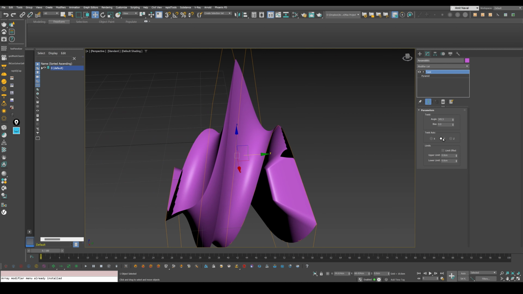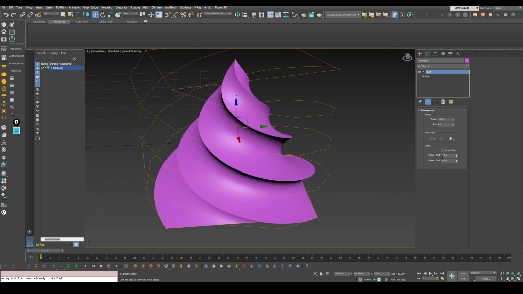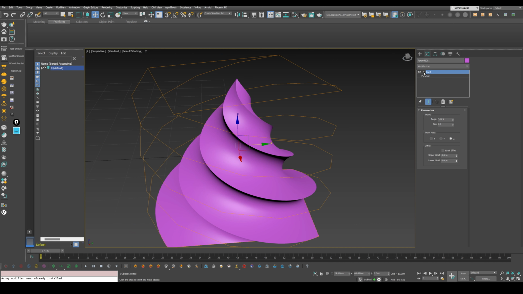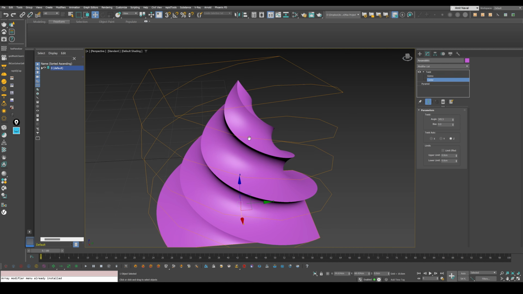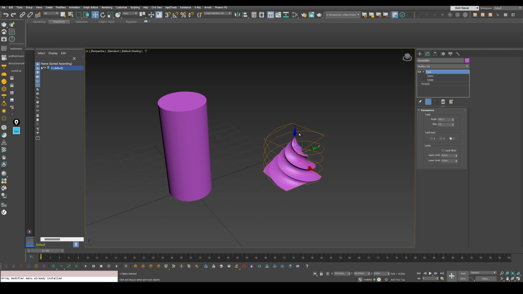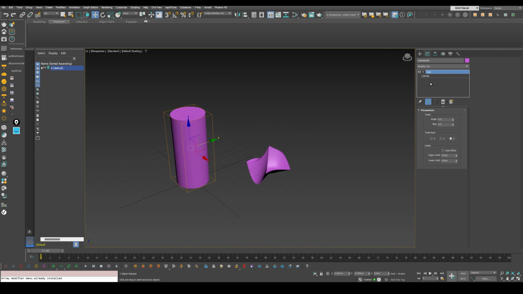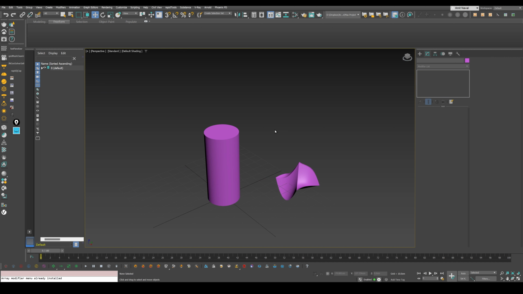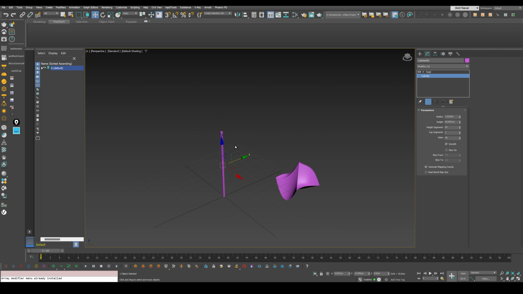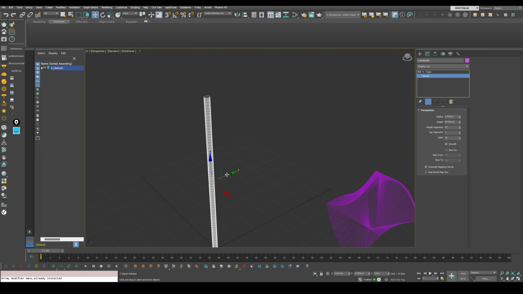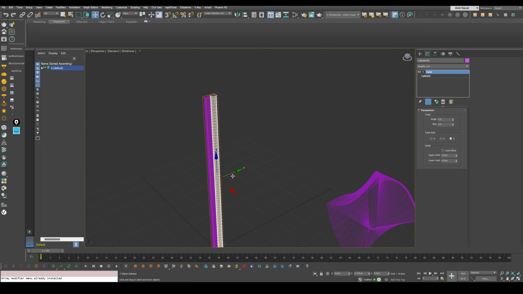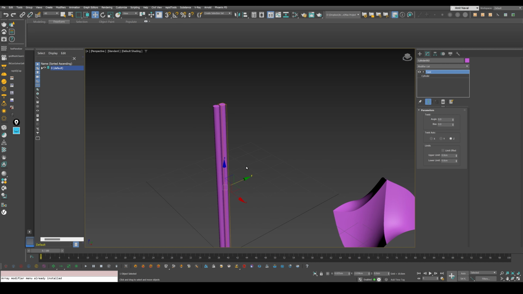Again, try different angles if you have to, and play with the limit effect, play with this little button over here. Just experiment, get comfortable with how these options work. You can add multiple modifiers on top of a certain object. You can also apply one modifier to multiple objects as well. So for instance, if I want to use this cylinder once again, I'm going to reduce the radius. I'll just show you something very quick. Hold Shift and move to make a copy of this cylinder, and you get something like this.